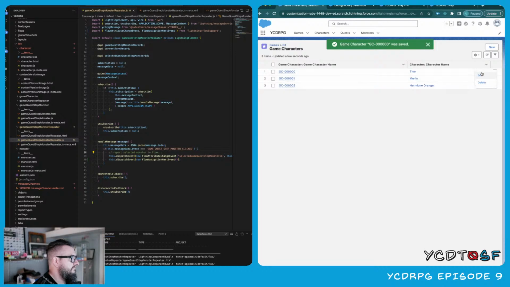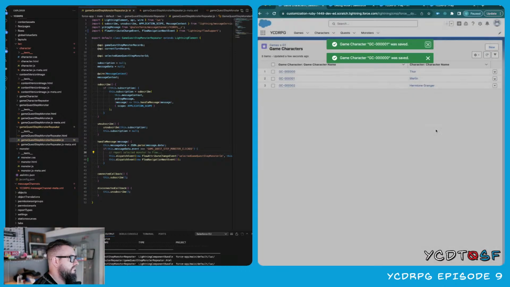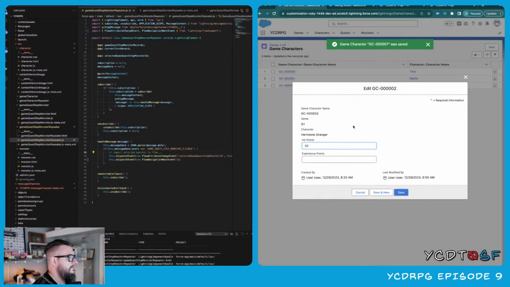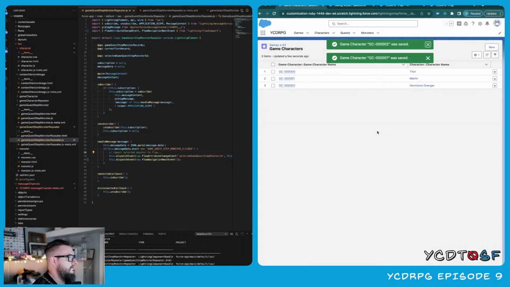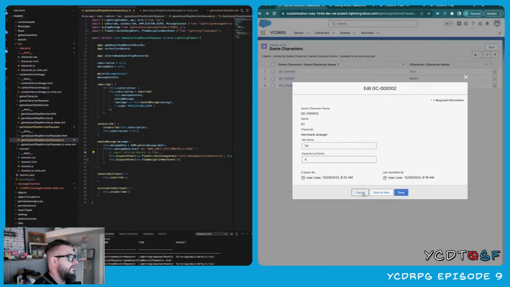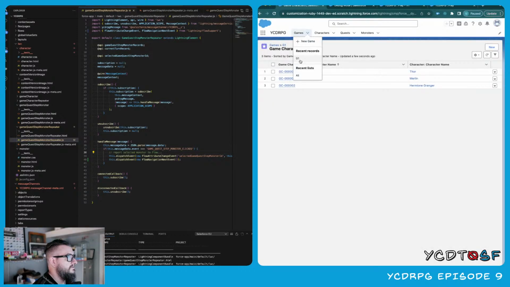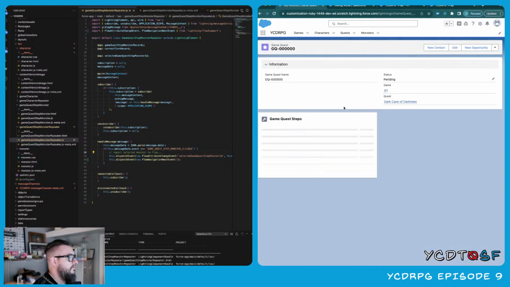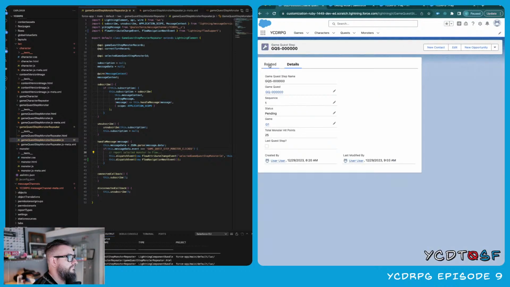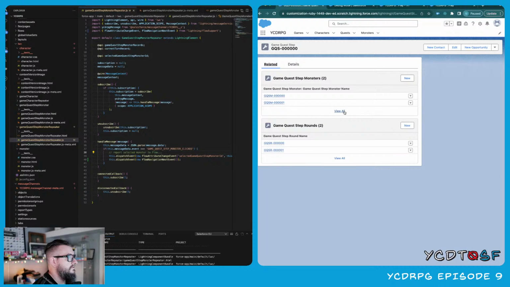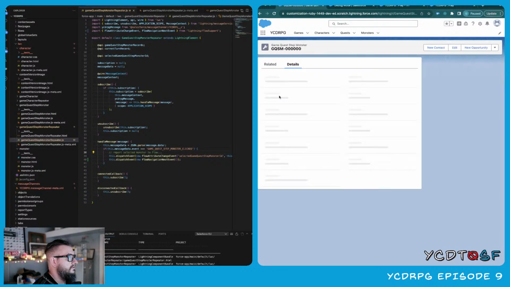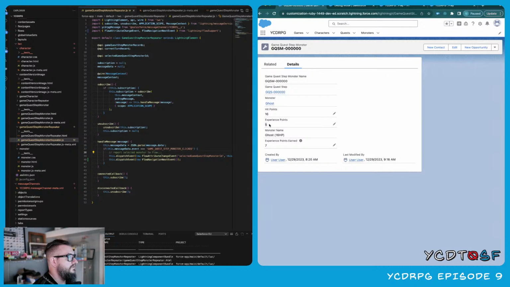It's just 5, my favorite number in my testing apparently. And okay, and our monsters also need experience points. I'm sorry, those are our game quest step monsters. They do have experience points. All right, so we are setting something there.